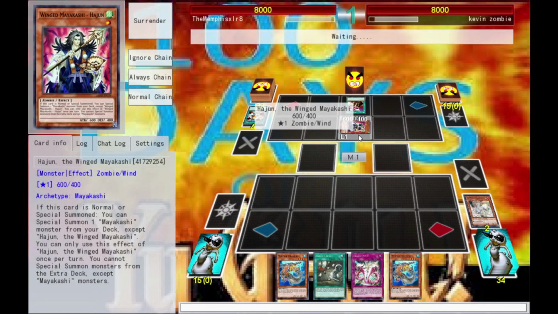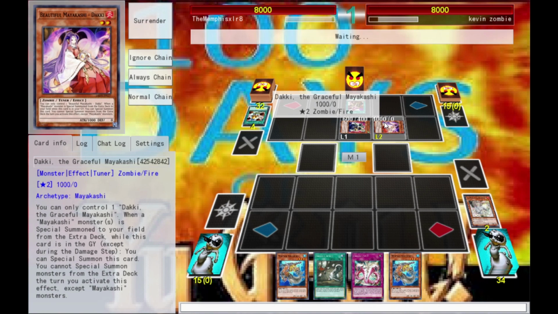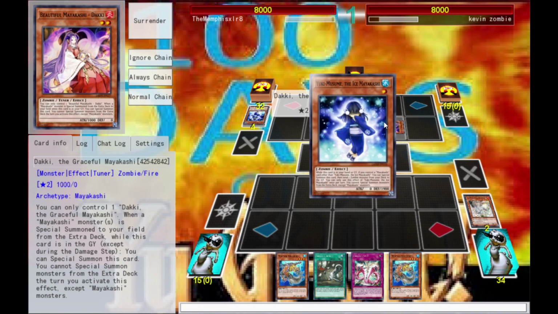So he's gonna summon this guy. He can summon a Mayakashi from the deck except itself, so he'll summon Daki. And we all know what that means. We're gonna see the loop. He's gonna loop and go for... I wonder if he'll stop at the synchro or not. That's the question. That's always the question. Do you go always for the synchro and then stop, or do you go for the link?